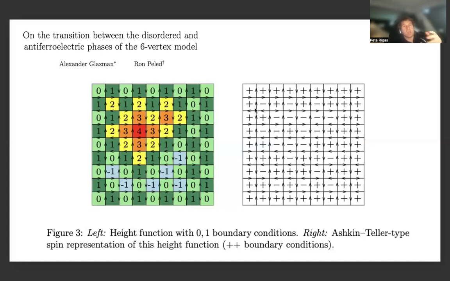So it's really good because this paper from Glazman and Peled establishes some type of correspondence of the six vertex model under nice tame boundary conditions and how that relates to some other type of model. But there's a different encoding of the boundary conditions, as well as a different encoding of the gradient of the height function, namely how the height function would change from one face to another. And this is then going to, as we have been emphasizing as a novel topic of discussion in this shorter presentation, be interpreted from a random geometric perspective, because I didn't really discuss too much about the symmetric domains and what characteristics of the symmetric domains come into play, and how that can be related to more complicated models in higher dimensions of statistical mechanics.